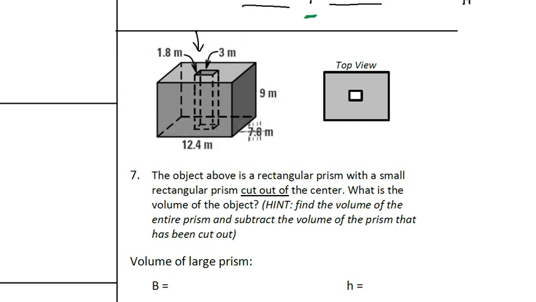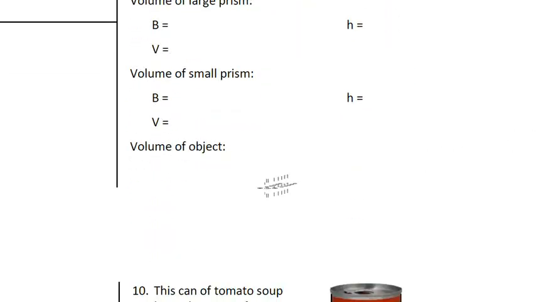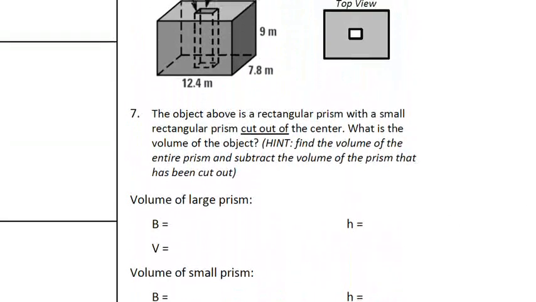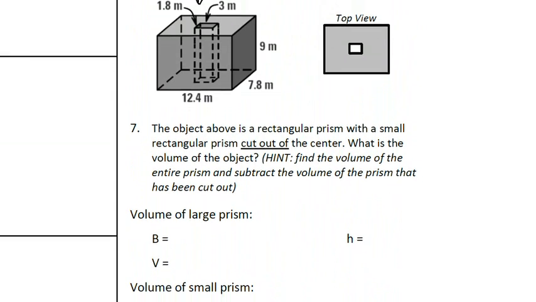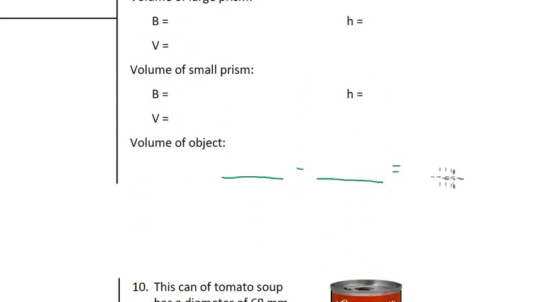There's our dimensions for our base. We can use this as our height. Then find the volume of the inside rectangular prism, the one that you're getting rid of, and then you're going to be subtracting that. The big one minus the small cut out one is going to give us our volume of the entire composite shape, and that's going to be in meters, so it will be in meters cubed.